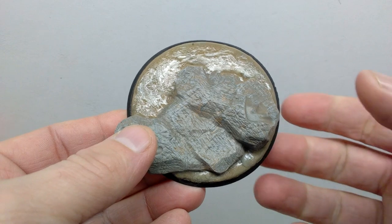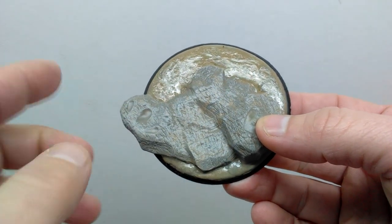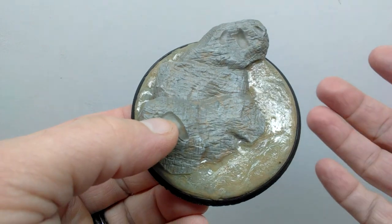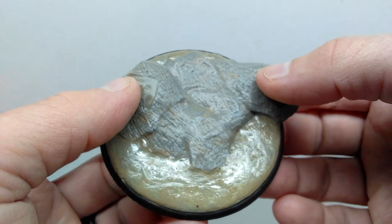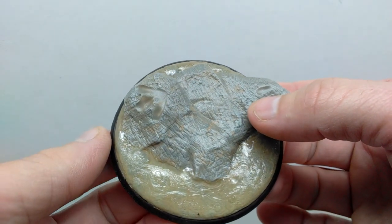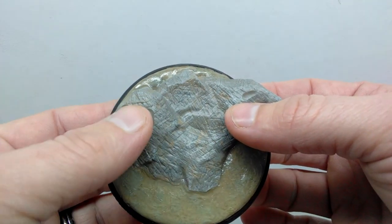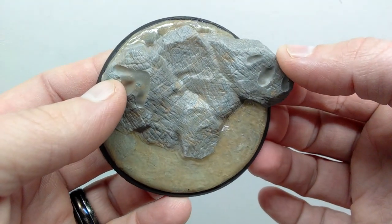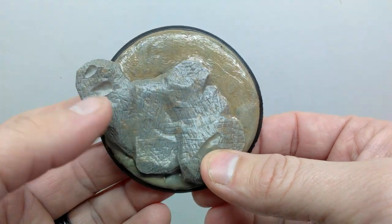For the base, I gave it a little bit of a glossy look and added a water effect around the rocky area. I felt the base as a whole would look best with a watery area, so I have a water effect running along the outer edge. In my mind this is like a little rocky formation near the edge completely surrounded by water — you can see water on all sides — and I thought it turned out pretty nice for what I'd like to see for a Spinosaurus.